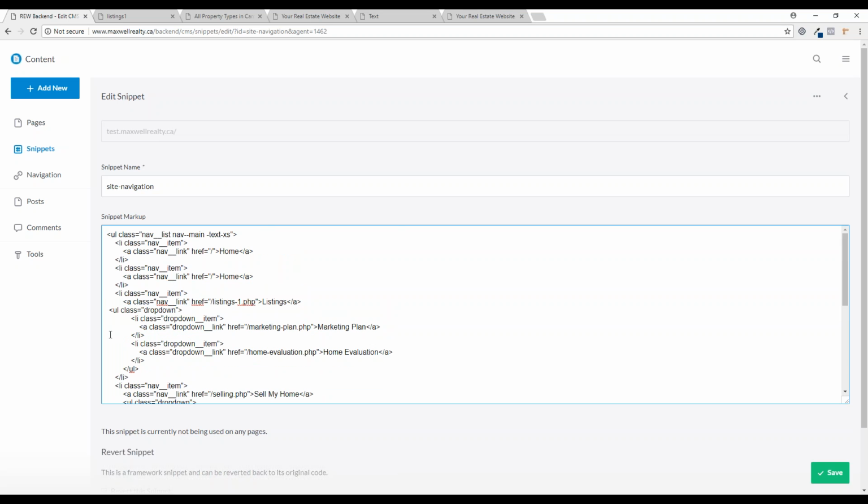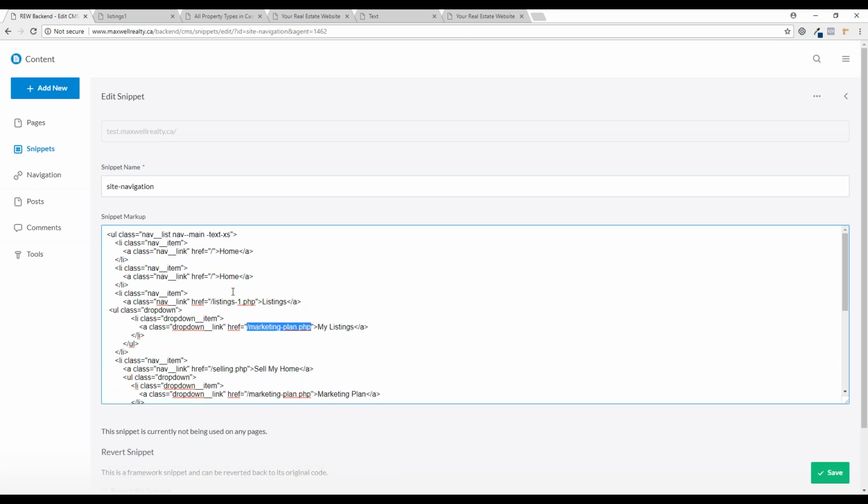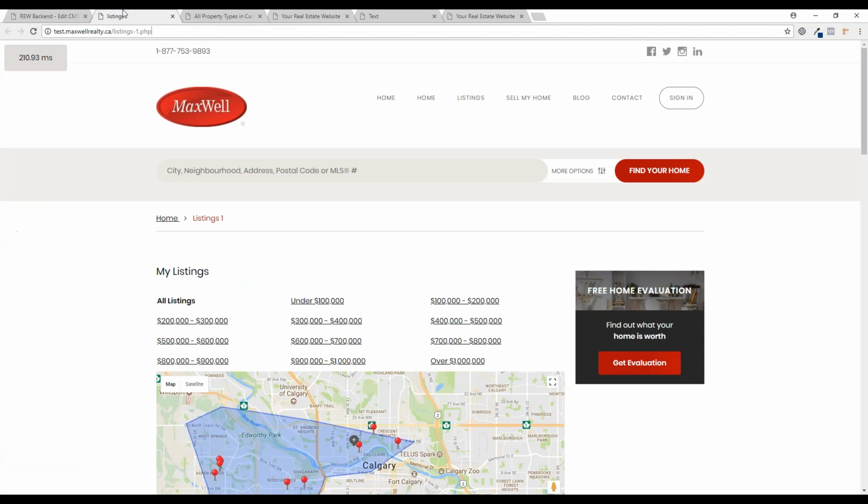or we could do something similar with the drop down, where, as I mentioned before, you copy and paste the drop-down text. And I only want to have, let's just say, one in there. And I want this one to be my listings. So either way, it's probably best, because the IDX is a wide search, that if you're going to be using it, just doing the one where you have the listings one. I'm going to show both ways as well. And we're going to go /listings-1.php, just to make sure also understanding how to create these drop downs.